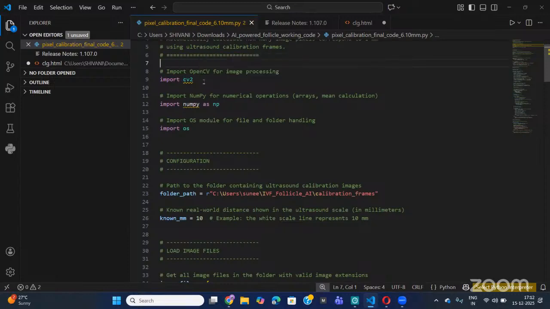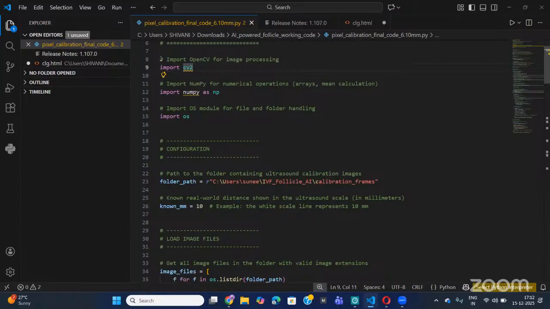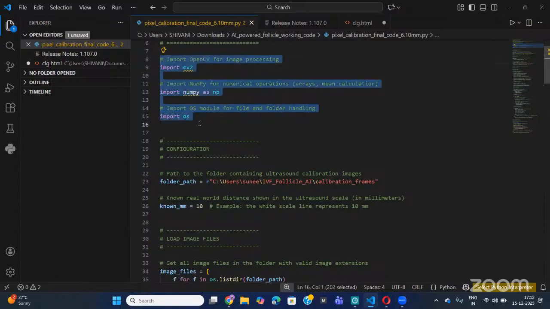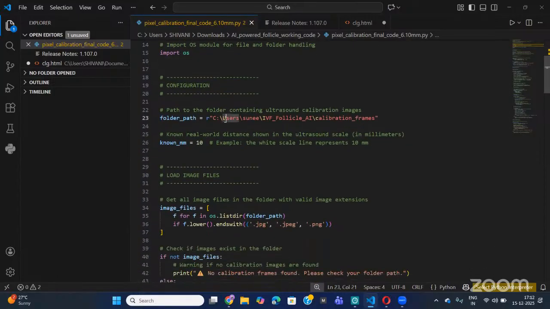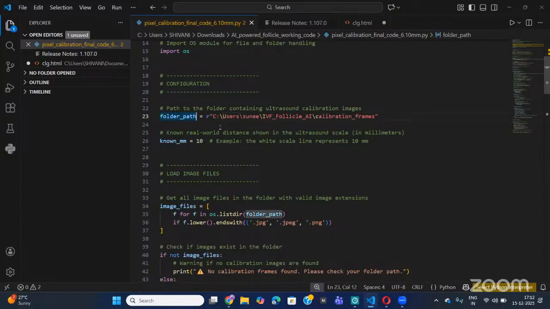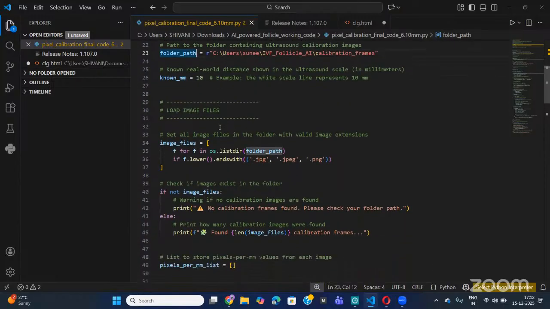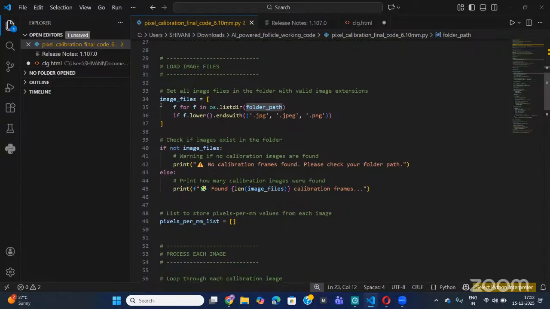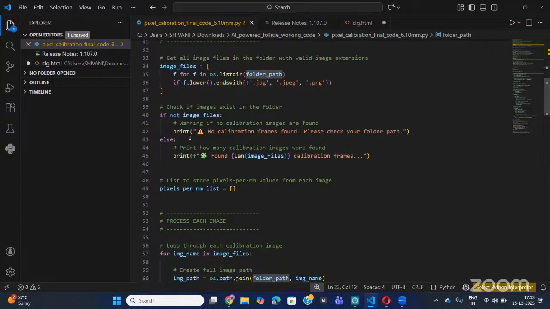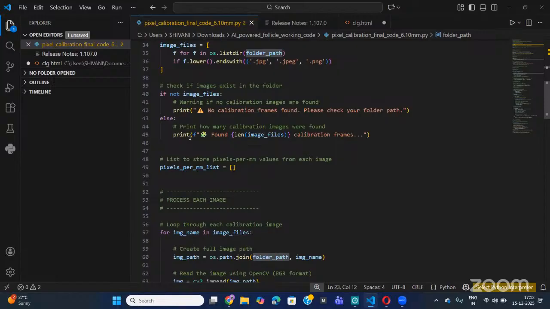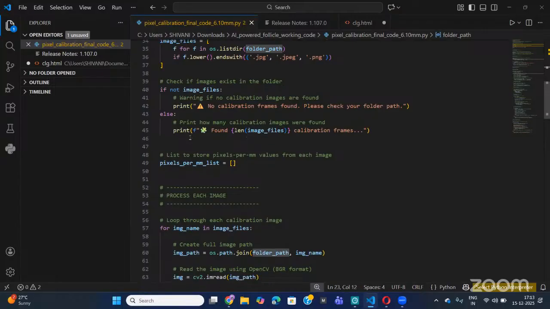Import OpenCV. Here is where all the libraries have been installed, and then comes the code where we imported all the images and loaded the image files, which contained all the follicle images from the ultrasound, which were grayscale images basically.